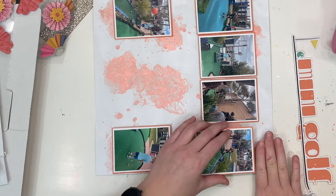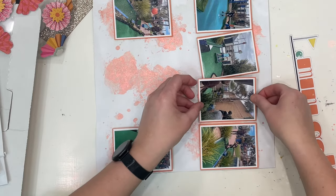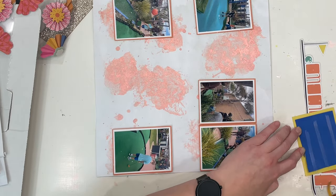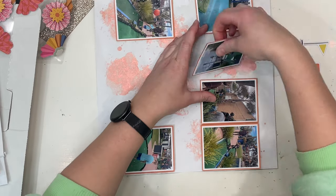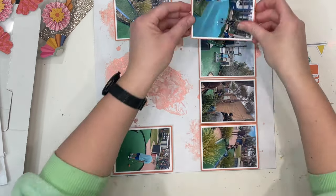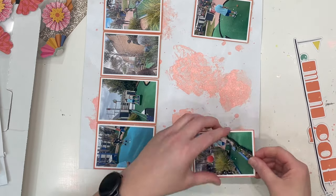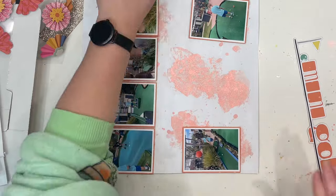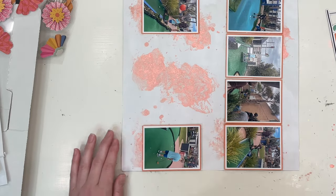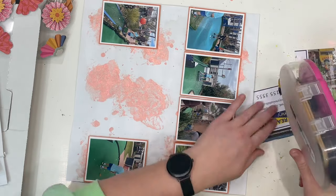I also created one of my cut files — the mini golf cut file, because we are obviously playing mini golf. In this collection there's nothing specific mini golf related, but I love this collection and the colours are mint. So instead of saving these photos for a different collection, I decided to make a cut file. I put on the title 'mini golf,' with two bits of ephemera connected to the cut file — the flagpole, the golf ball, and the putter. Now I feel free to go crazy with all the things from the kit because that will help tie everything together.